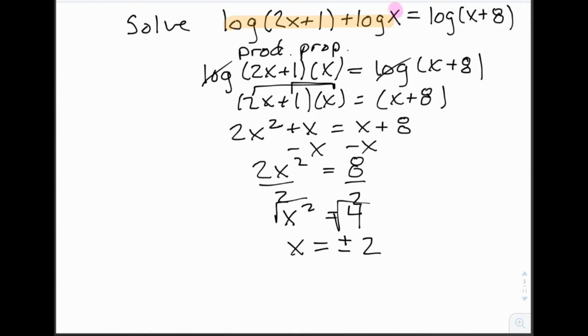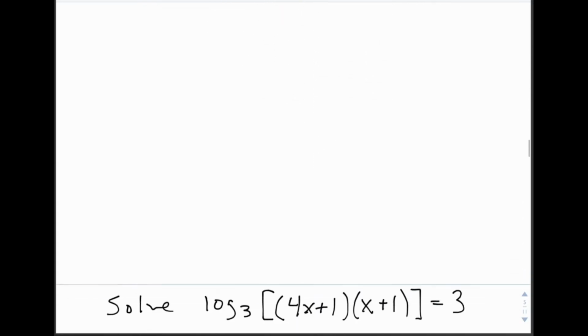We cannot actually use that negative 2 as one of our solutions, and the reason is that we would have a negative argument for this portion of our equation. In the first portion, we would have 2 times a negative 2, which would be a negative 4, plus a 1, which would be a negative 3. So that would make one of the arguments for our log be negative, and we don't necessarily want that. So that is the reason why, in this case, we will just have x is equal to 2, not negative 2. So we can look at some more examples here.